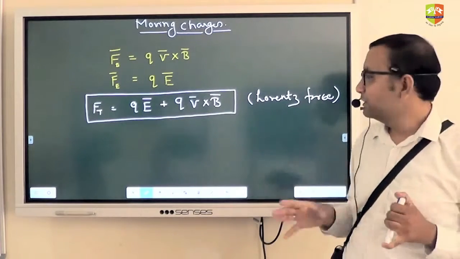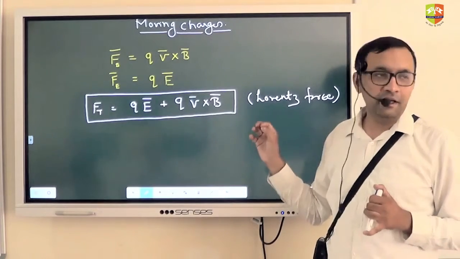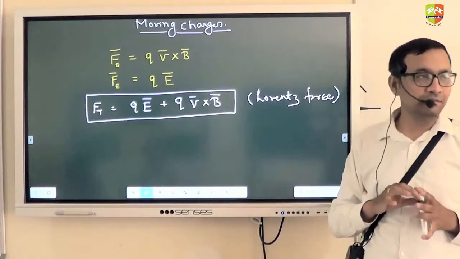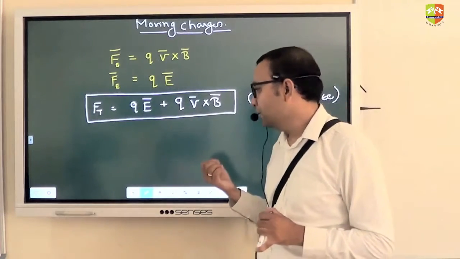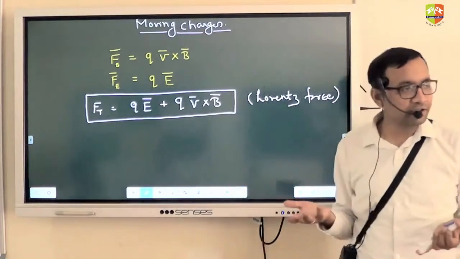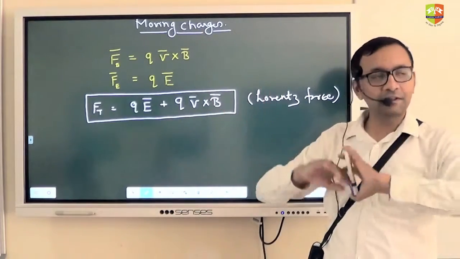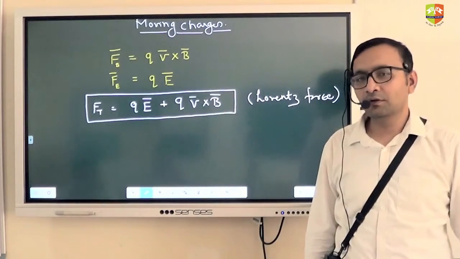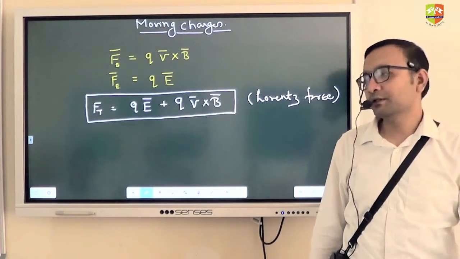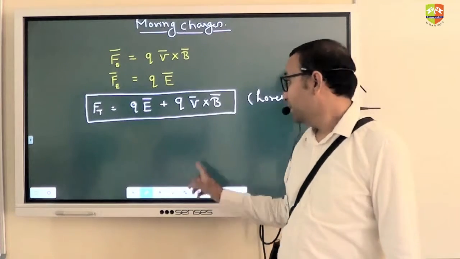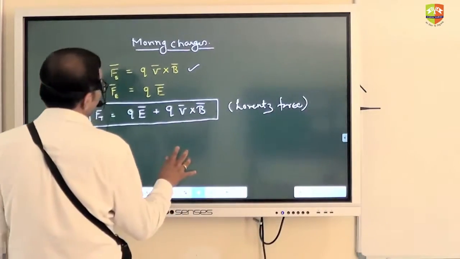Why is it as big? Because now magnetism is just 2%. 98% is mechanics and differential equations. If I just tell you that the electric field is in a certain direction, the magnetic field is in a certain direction, and this is the velocity, and you apply this formula, after that magnetism will take a back seat and it will become a kinematics question. So let's analyze this force a little bit and then we'll see a few numericals.